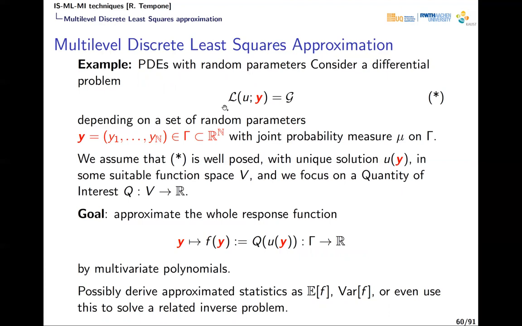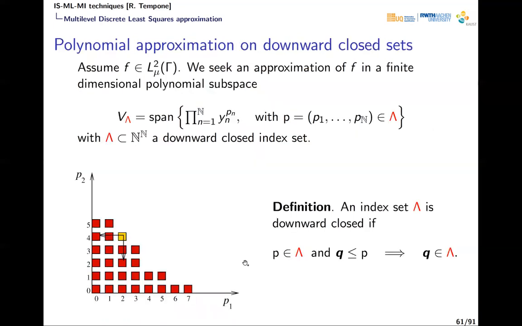So what's the problem? We have a PDE here, parametric in the input Y in red, and the solution U is not exactly what we want. We want to recover a functional Q applied to the solution U as a function of this input variable Y, that we call F, and we want to recover, therefore, F of Y, possibly with multivariate polynomials or other families. This could be applied in inverse problems and other things. So we want to recover, as I said, the function F.